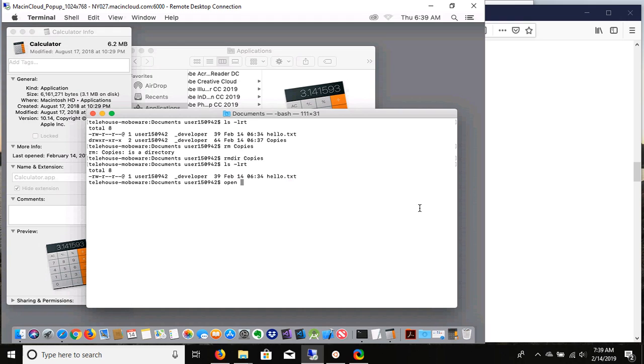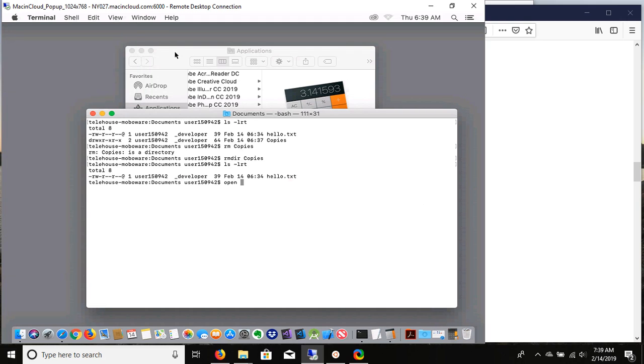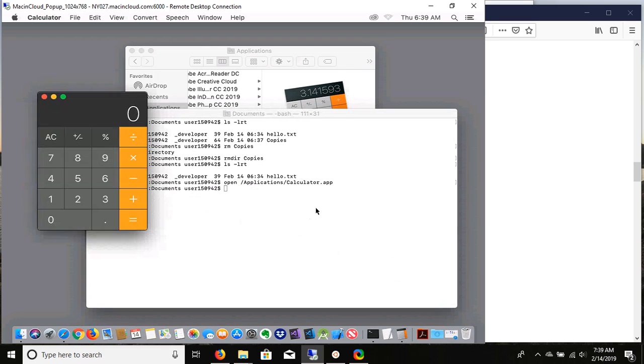So if we want to open an application called calculator, we give it the directory that it's in. So it's in the applications directory. We're saying open. So open is the command, applications directory, and then the app is called calculator.app. And there you go, bam. You can use your terminal to open the calculator.